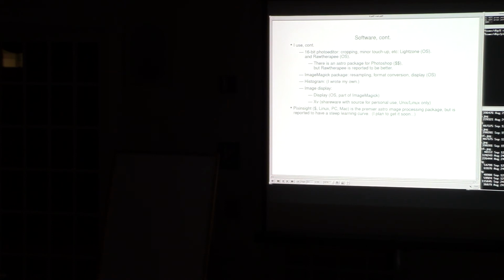For image display, there's display, which is part of ImageMagick, or XV, which is a shareware with source for personal use program. I think XV is still around. Yes, those images that you saw there were being displayed with it. It's still there. It still works.